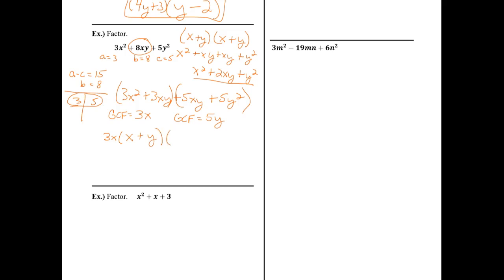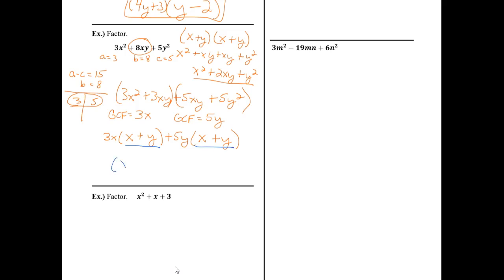In the second 2, 5xy divided by 5y, I'd be left with just x. Whoops, and I didn't leave room here. Let me erase that, because I have to remember to write the GCF of 5y. And when I divided that out, I'd be left with just the x. 5y squared divided by 5y would be y. I know that I did this right because my terms that were left once I factored it out match. I have x plus y, x plus y.